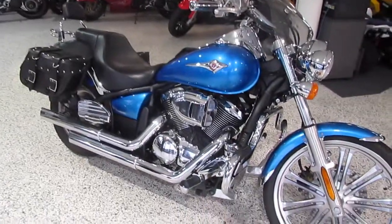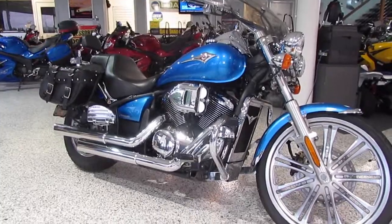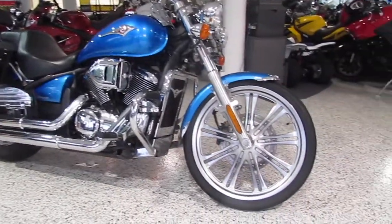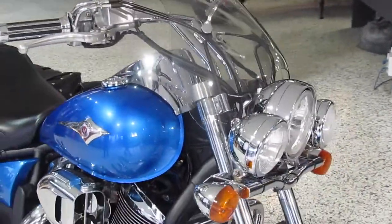As you can see here, it has all the bells and whistles you can ever want in a cruiser. We'll start up the front there. We've got the low summer screen that's slightly tinted. We've also got a set of driving lights on there that work on your high beam.